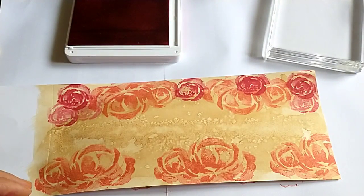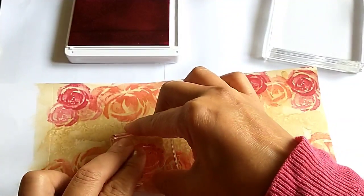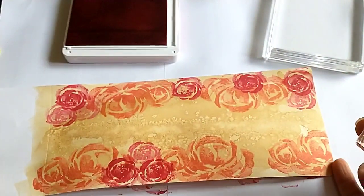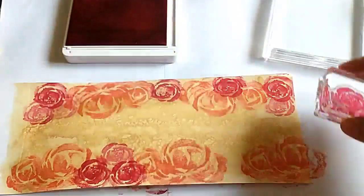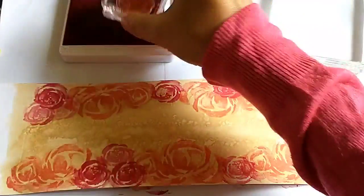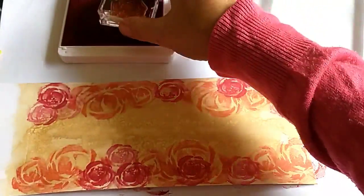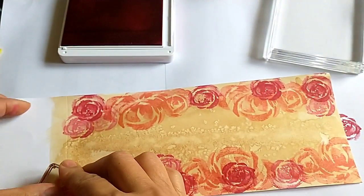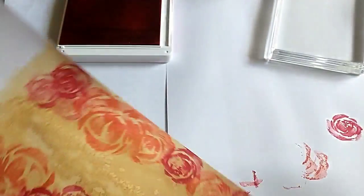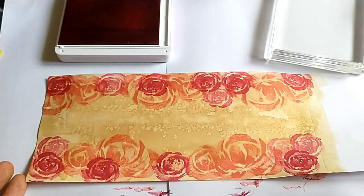Then on to the other side and the same again. I think I'd got a little more confident on this side and did a bit more stamping with this deeper colour, and so ended up with it darker on this side than my first one. So I did then decide I would maybe need to add a little bit more of this Melon Mambo onto that first side that I did, just to balance it out a bit better.